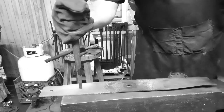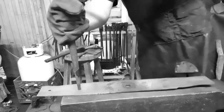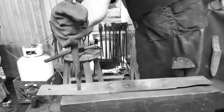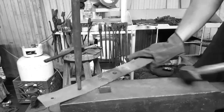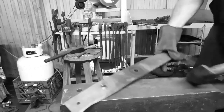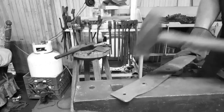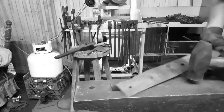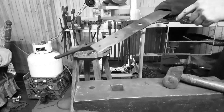Got a dimple. Find your Pritchel hole. You know you're gonna get your punch stuck. Pop it out. Knock that little barb off. Set the hole down. There you go. You got two holes to hang it by. Now we'll quench that in.